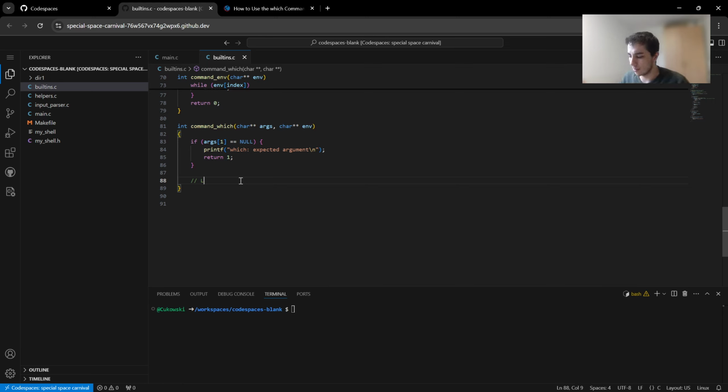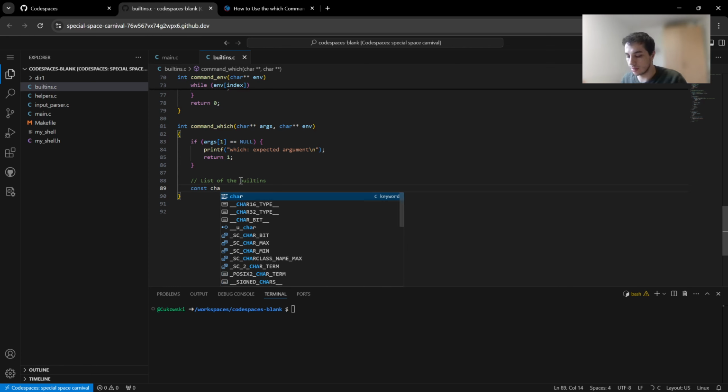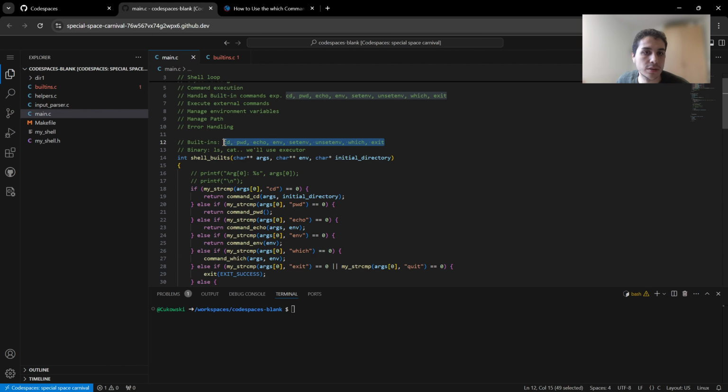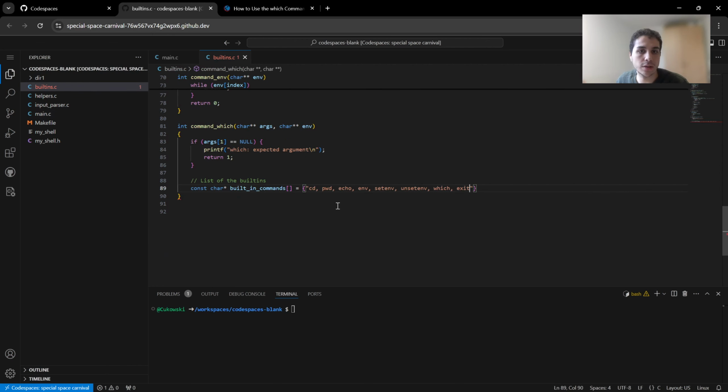So we will have a list of the built-ins, and we will have a constant list of our built-ins, const char built-in commands, and they will be the list we created before: cd, pwd, echo, env, setenv, unsetenv, which, and exit.